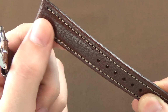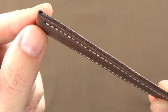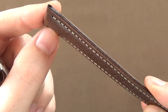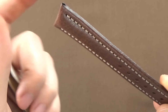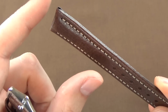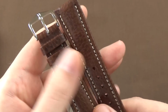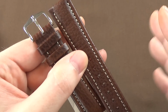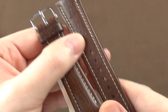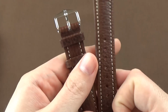It feels like there might be a little bit of bolstering right here in the top, but it's not aggressive. I don't really like straps that have a very thick bolstering or padding in the top end, which is relatively common, especially in dress straps. That's not my favorite. So I'm glad that most of these don't have that. There's one example that does have it. I'll show you that one last. But this is, again, the Hirsch Buffalo, and we'll move right along.